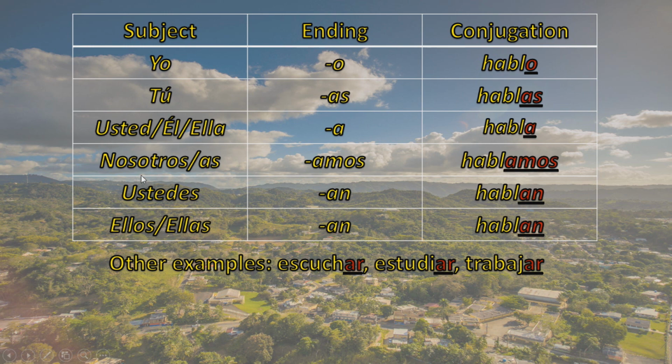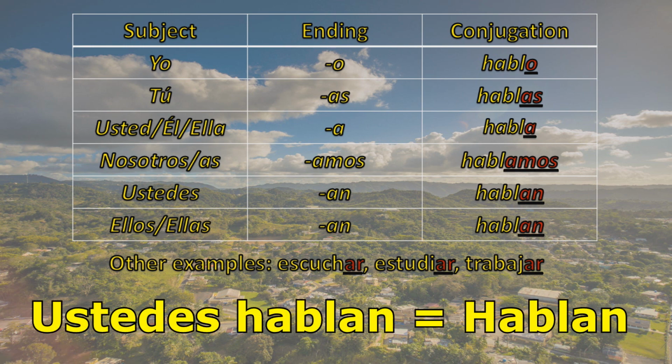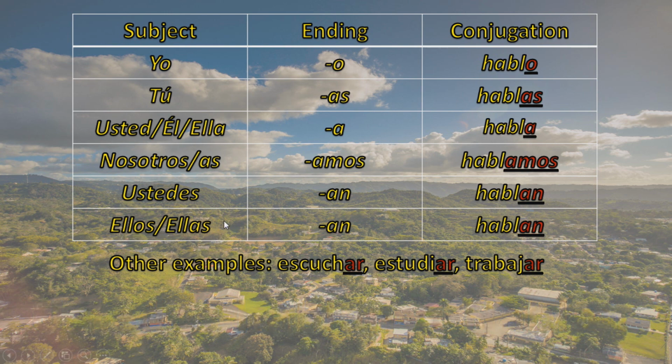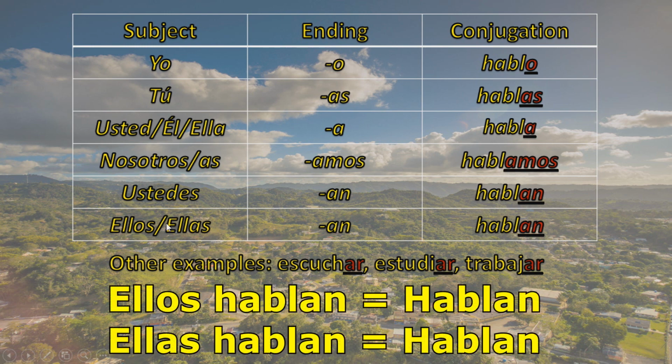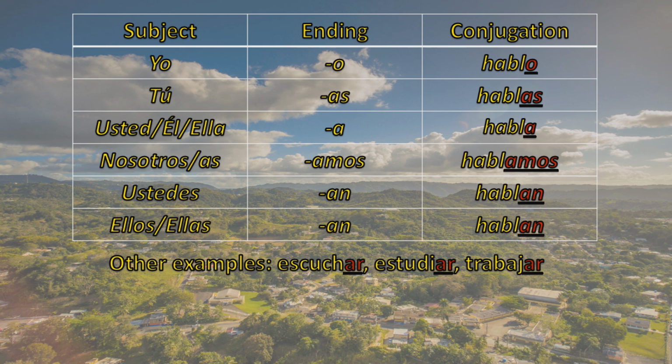Similar thing happens with the personal pronoun ustedes, okay? So again, I remove the two last letters, and instead of the letters AR, I write AN. So I say, ustedes hablan, all right? And the same with ellos and ellas. It happens the same. I say, ellos hablan or ellas hablan, okay? Again, we have said in previous lessons that in the case of ustedes, ellos, and ellas, they also share the same conjugation in Spanish, all right?